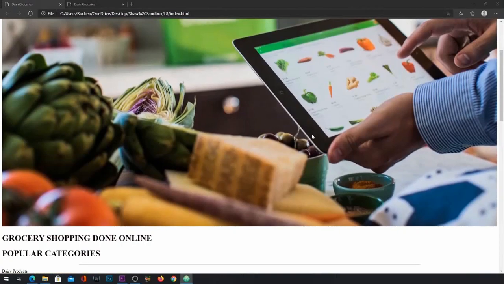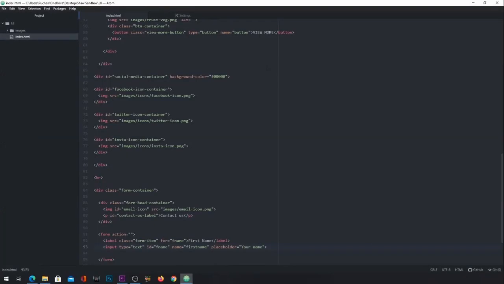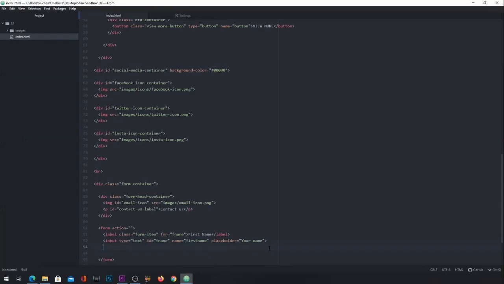Let's head back over, see what we have so far. And we have our form at the bottom. And again, all of this does not look appealing at all. It looks like a mess, right? But we will be cleaning it up pretty soon. And now we've got this label. Now we need two more. So I'm going to add two break tags over here so we can space them out nicely.